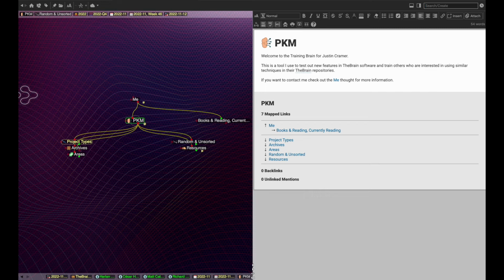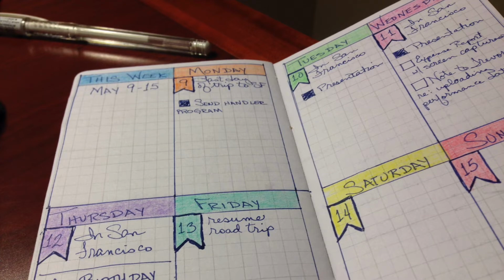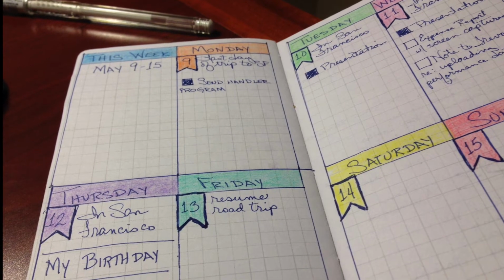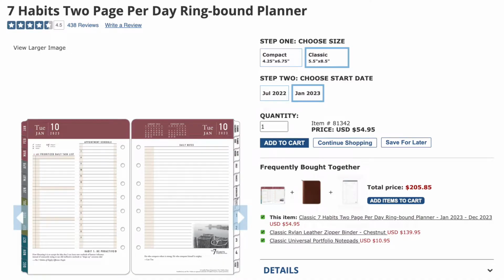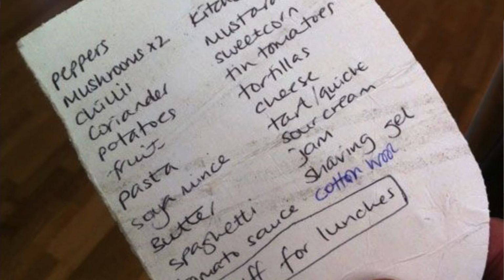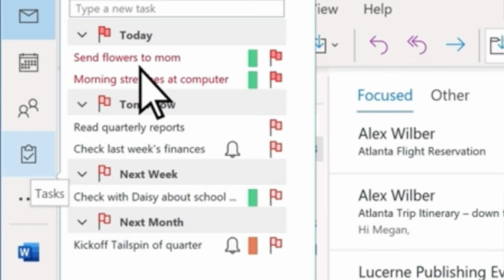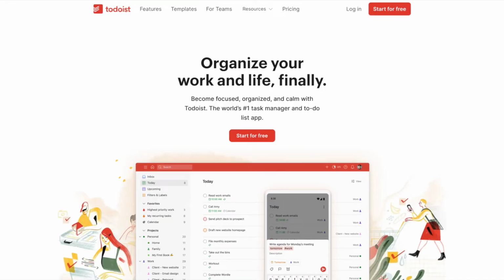A list of items to do is a requirement for any personal knowledge management system. There are physical methods like bullet journaling, journals by Franklin Covey, and even the trusty back of an envelope. The list of software solutions is endless, from the simple to-do list added to products like Microsoft Outlook, all the way to dedicated comprehensive applications like Todoist. The to-do list is a preeminent need to satisfy for anyone looking for enhanced productivity.